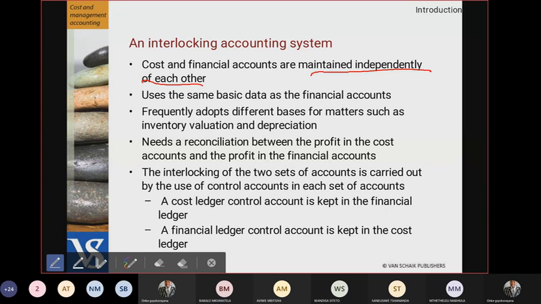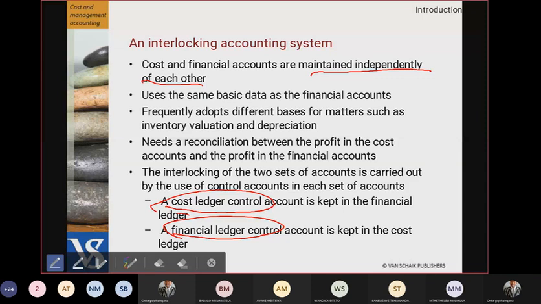We are going to explain this, but what do we mean about these accounts? Because now we talk of a cost ledger control account that is going to be there in the financial accounts. You'll see, because here's the issue, guys. We may purchase our material, let's say for cash. You look at that transaction and say, okay, I've got two accounts involved here: the material that I'm purchasing, as well as the bank account because it's a cash purchase. But your material, you classify as a cost ledger account, while the bank account falls under your financial ledger account.